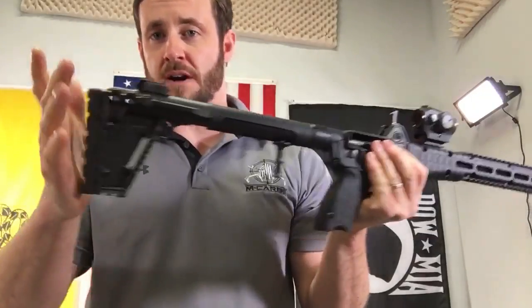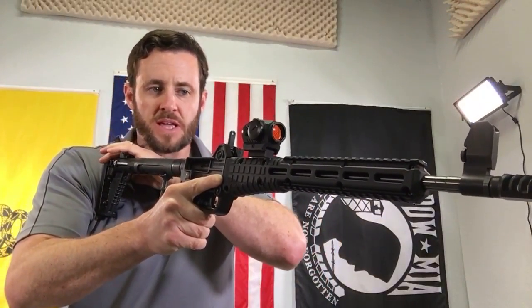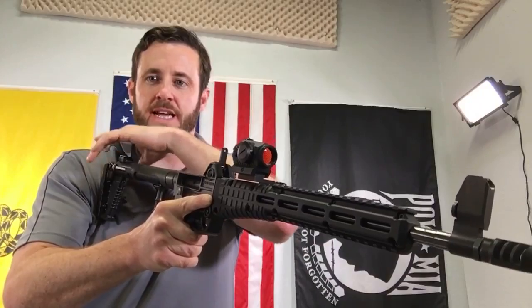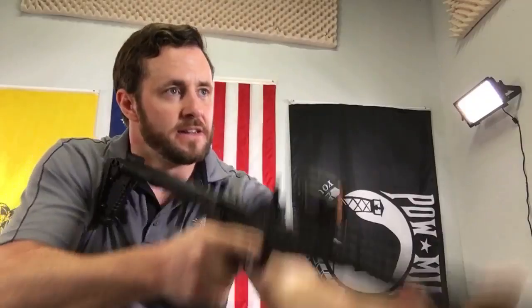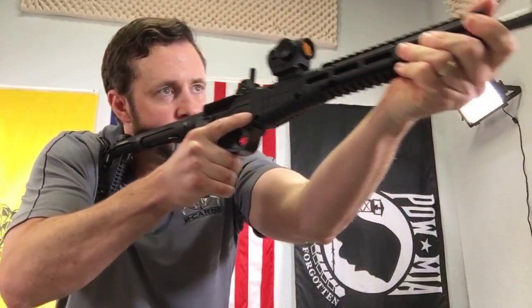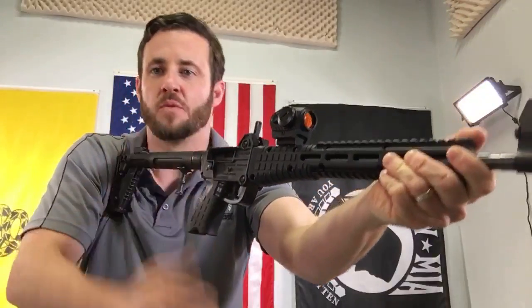Really love the buttstock pad too. The really cool thing about the buttstock pad is it gives you much more stability in that pocket in your shoulder. Rather than having that slippery, pointy little plastic buttstock that'll move around your shoulder and give you those hickeys, it's a nice, solid, steady position. It's captured in that pocket in your shoulder like it would be on anything else that you'd be used to shooting.